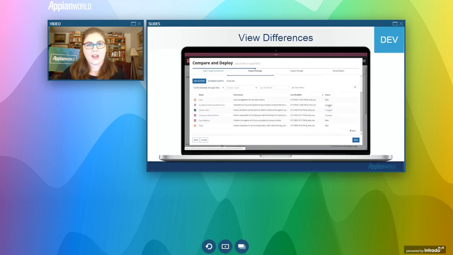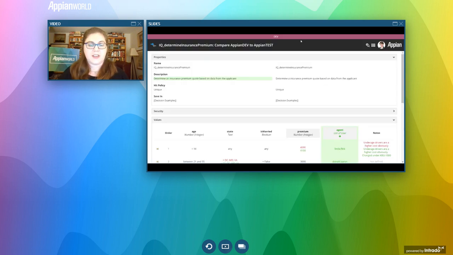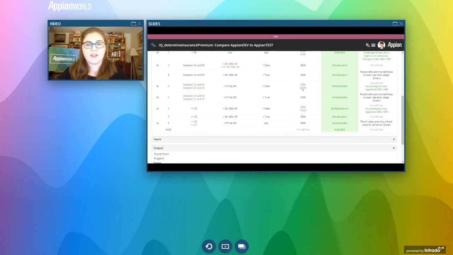Now, as you saw, Appian is automatically telling me the status of my objects from my dev environment to my test environment. So some are newly created, like that record we just looked at, and others are changed. So when an object is changed, I can actually launch a detailed diff, like I'm doing for this particular decision object. And that highlights the changes that have been made in between the last time it was deployed to the test environment. So I can review at this step and make sure that the changes that I'm deploying are the changes that I really want to make in order to enable this new functionality.